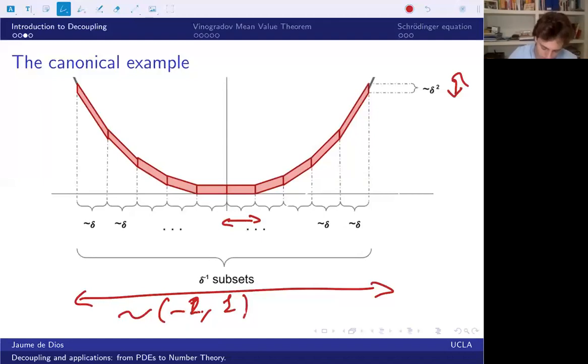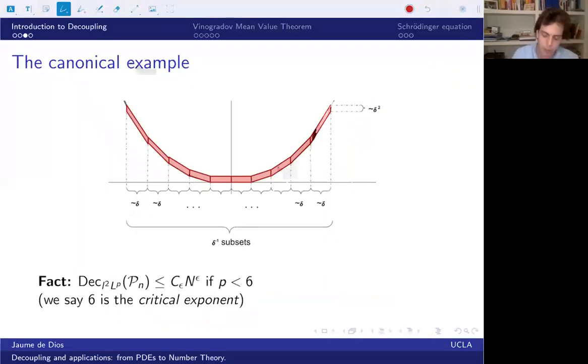So now that we know about the examples just like what's the decoupling estimate in this case. This is very typical in harmonic analysis and it's kind of a defect. We would like to show that this is smaller than or equal to one or than some big constant maybe. But due to the nature of the proofs very often we cannot do that. And instead we have to just be satisfied by showing that it grows slower than any polynomial. And this should be a big N as well otherwise it doesn't make sense. So we would like to say it's constant but the structure of the proof usually is not strong enough. And it's a very big open problem when can you remove those things and when can you not. So let's omit that for now.